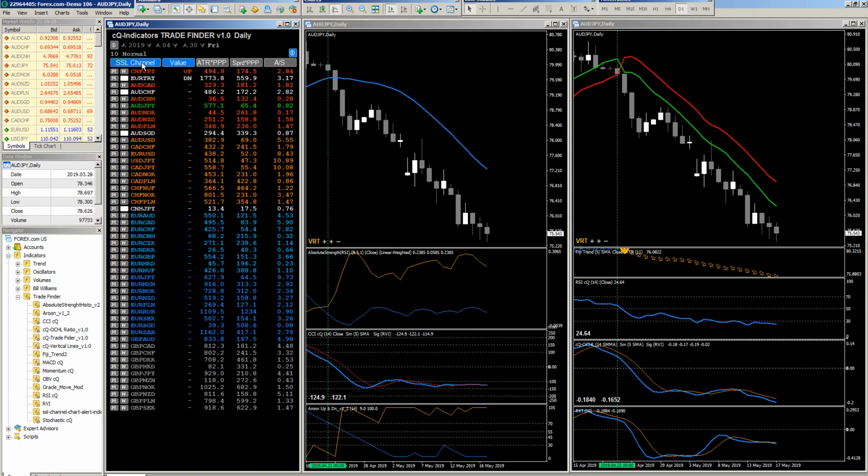It also has a number. Right now I have 13 things in here. We have the Aroon, the RVI, this Oracle move, which is another indicator, Fiji-Trend, which is this thing here. These are just ones that I chose at the time when I started to do this, and I'll add more later. But then it has on-balance volume.